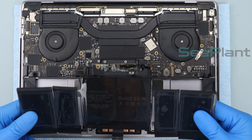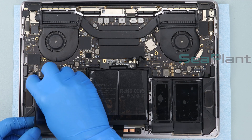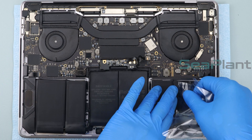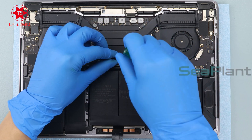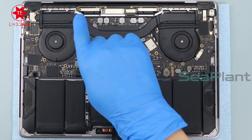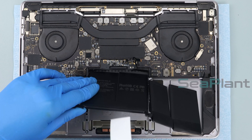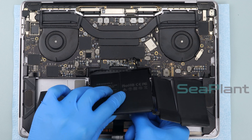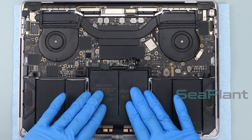Pick up the new battery, adjust the position alignment, and put the battery down flat. Slowly remove the clear protective film from the new battery. Use the T5 Torx driver to install the two screws into the holes. Lift the new battery, tear off the adhesive paper film on the back of the battery cell, adjust the position, and slowly put it down. Press the battery cell repeatedly to make it fit tightly to the MacBook.